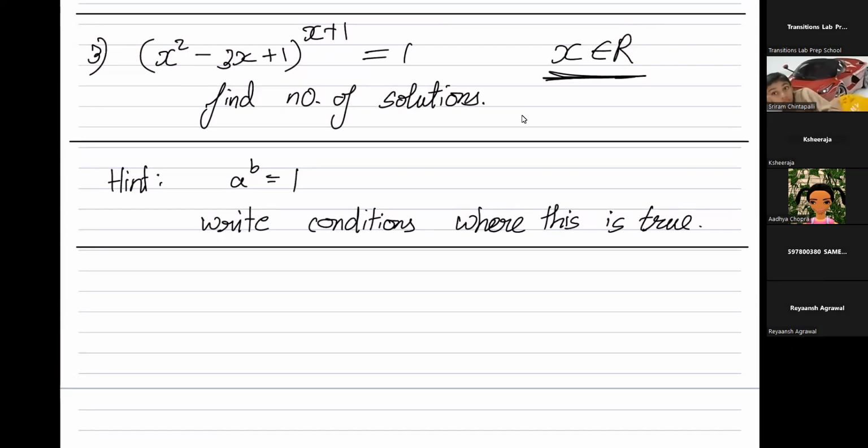Correct, Rayansh. Well, I think this is a previous NMTC question, right? Yeah. But the level of AMC and NMTC are the same. So which level NMTC question? Probably sub-junior. Sub-juniors. Yeah. Okay, sir.